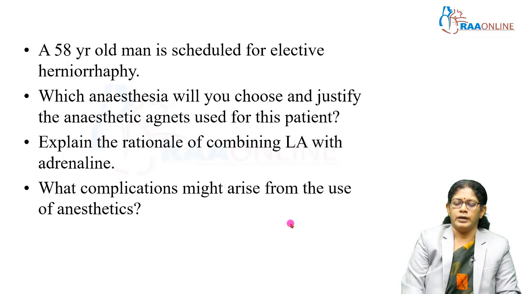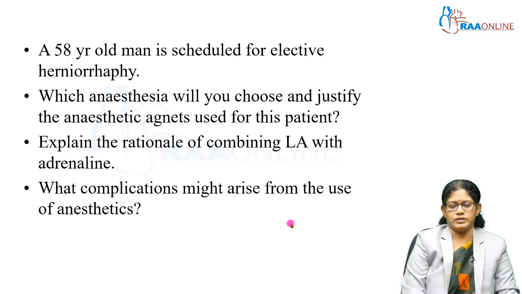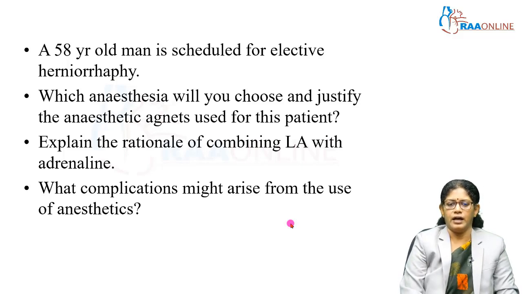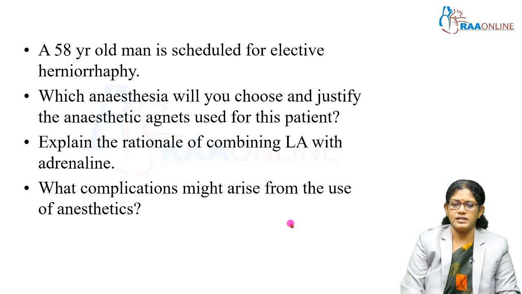In this PowerPoint, we are going to see what the types of local anesthetics are, what techniques we use with local anesthetics, and its advantages as well as its disadvantages. A 58-year-old man is scheduled for elective herniorrhaphy. Which group of anesthesia would you choose, and justify the anesthetic agents used for this patient.